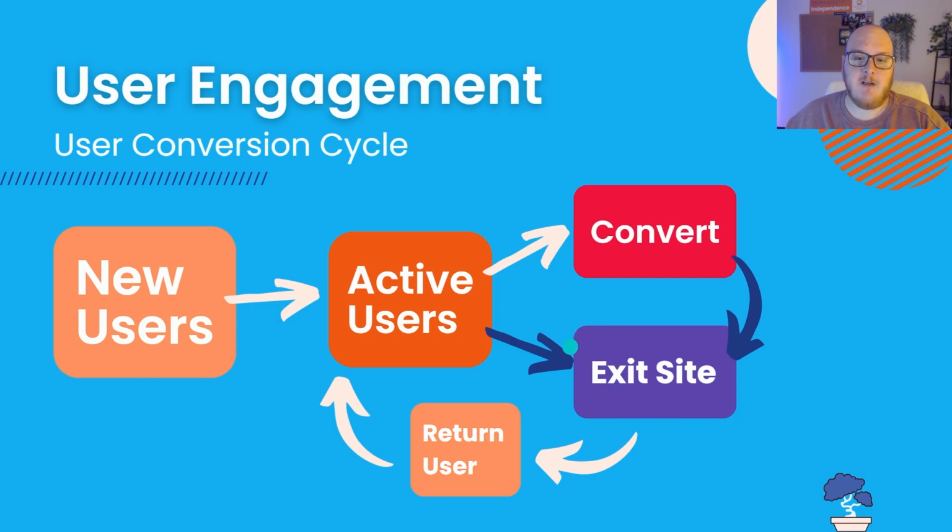Once they exit the site, hopefully they become a return user, which means they're coming back to the site, looking to become an active user, and it all begins again. So we're looking at this cycle that we want to keep continuing to grow, and there are going to be many iterations of this. Like I said, these are complex sales. You're going to see maybe more people taking this path, going from new user, active user, exiting, returning, becoming active again, and then maybe converting that time. Or maybe they do more consideration as well.